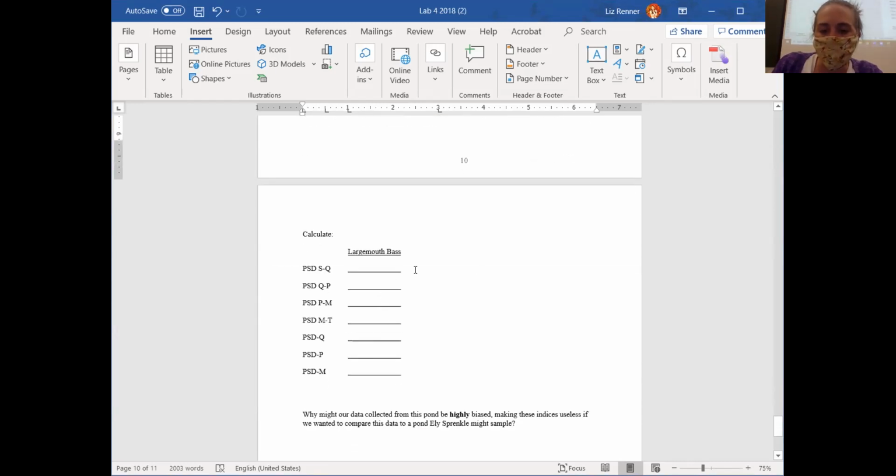Now it's asking us to calculate for these data from our data set. Now that we've got the frequencies, it should be a lot easier to calculate this quickly. You're going to first calculate the incremental values and then the traditional ones.